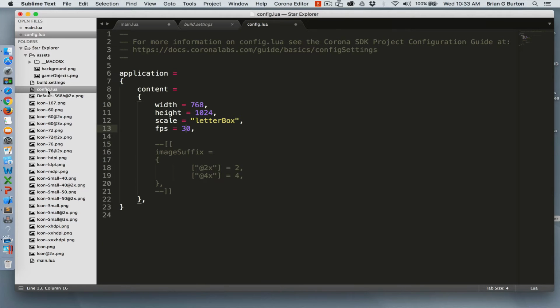We also have the config.lua information. It is useful to the Corona system for specifying what the default width and height in pixels is going to be set at. This allows us to more easily generate applications so that we don't have to worry about creating graphics and sizes for every single different change that's out there. So we're going for a default width and height of 768 by 1024. We're going to use scaling inside this application. Corona will automatically scale the app, and there are various different types of scaling available, so that it looks good on all the different types of devices.